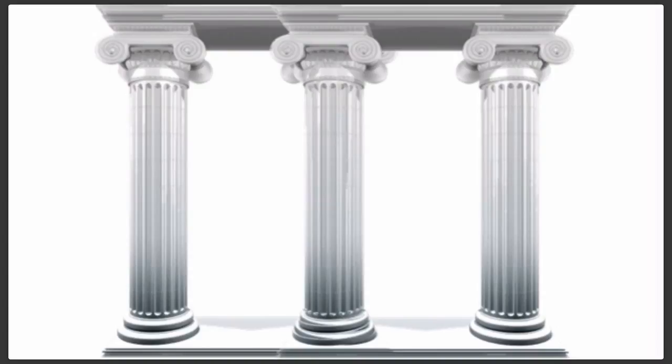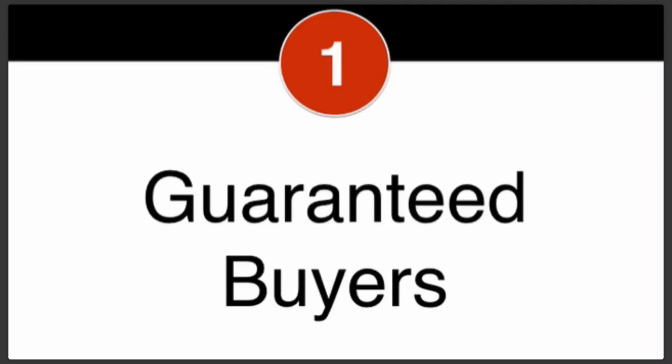All right. So let's get into channel number 1. What is the first strategy that we want to follow? And pillar number 1 of this 3-pillared system is what we call guaranteed buyers. Now, as you've heard from Matt in the past, learning how to generate your own leads has its own learning curve, and we're going to talk about that next.